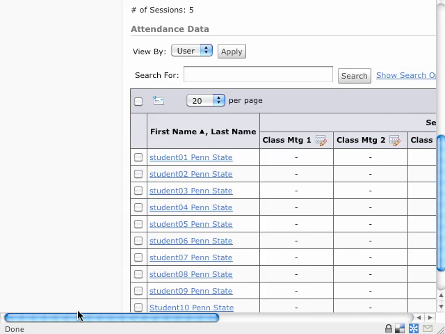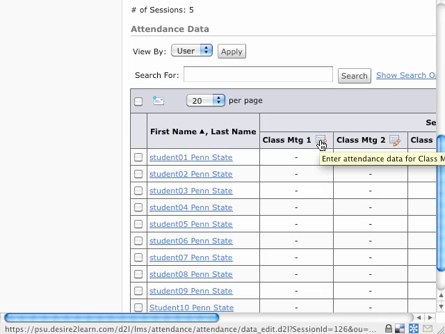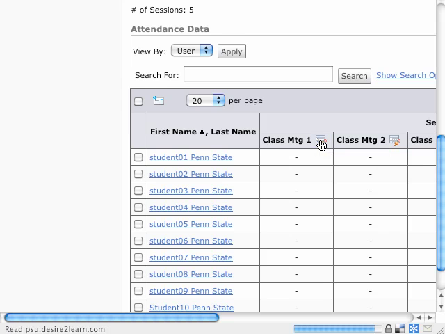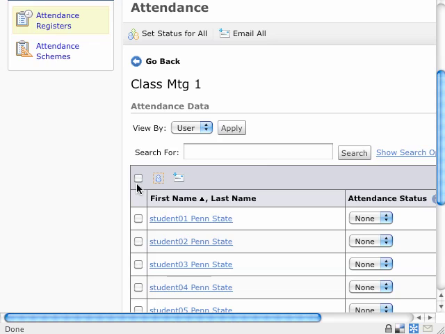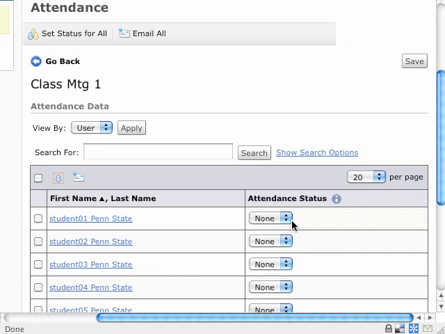Now to grade attendance, if we've had our first class meeting and I want to go in and grade, I just click on this little edit bar next to class meeting number 1. You'll see here I can do things like select all and then enter a grade, or I can go individually into each student and check the attendance status as being present or absent.